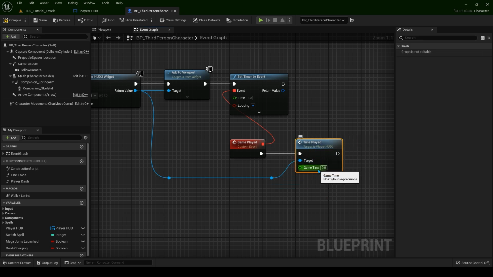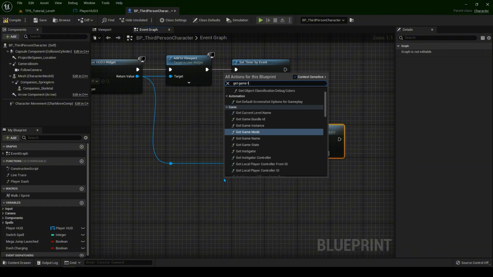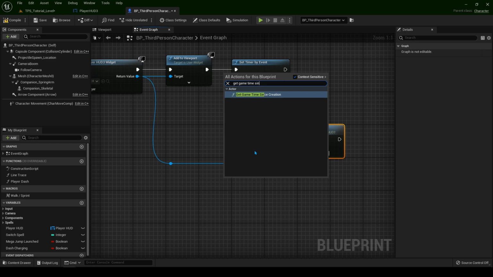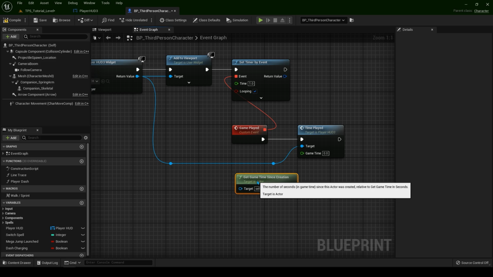Now how can we increment this? So there is a very special node. It's called get game time since creation. So if you hover over, this is going to be the number of seconds since this actor is created. So when you spawn the player in the game, this is going to start counting.